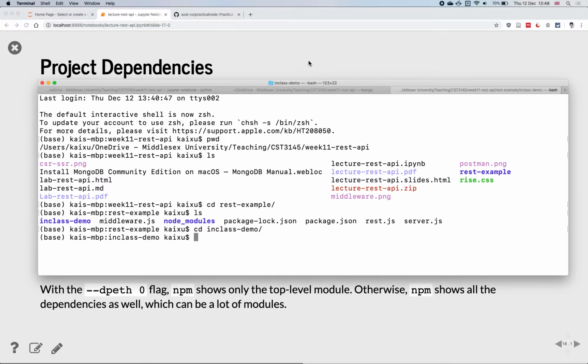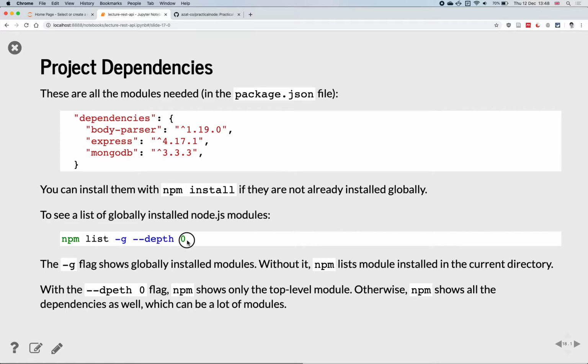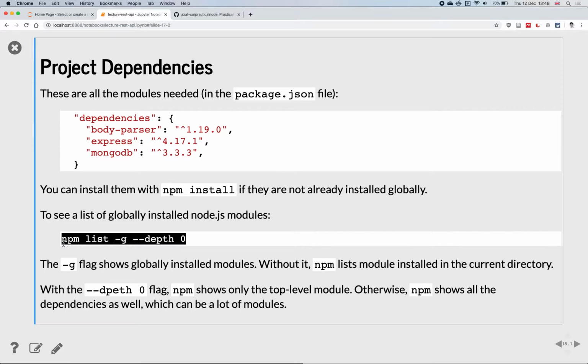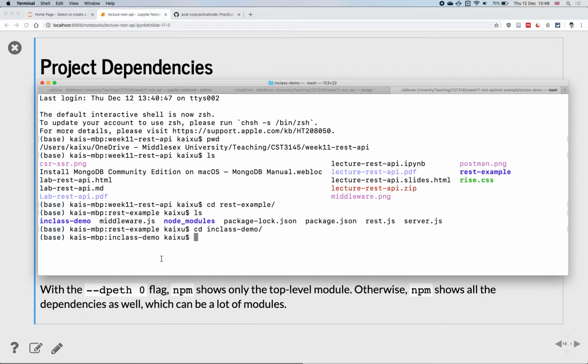Okay, the first thing I can do is npm list, which will list all the things you have installed so far. There are a couple of different ways, and you can just type in npm list. Maybe let me clear this first.